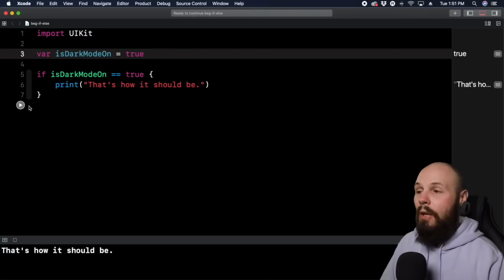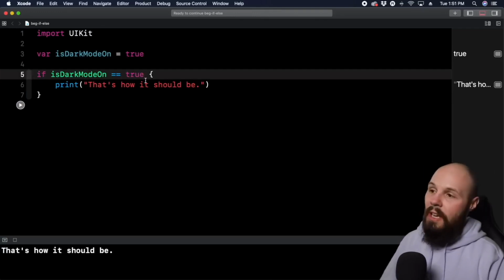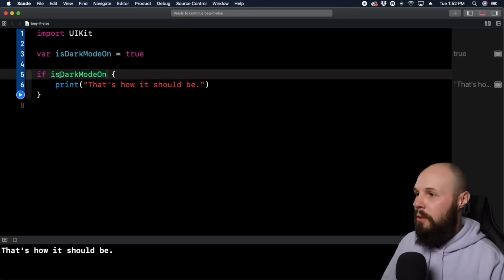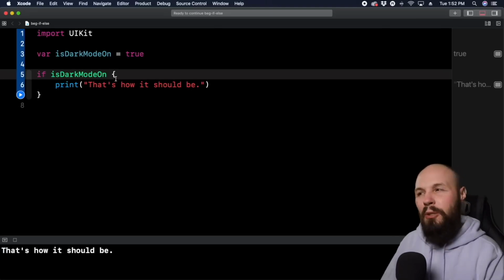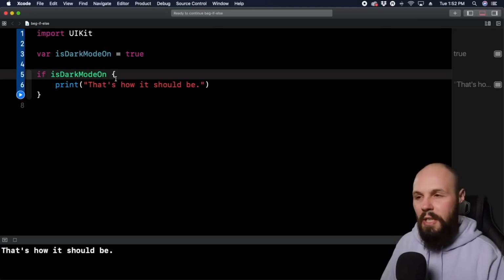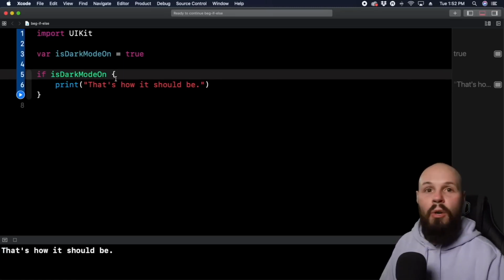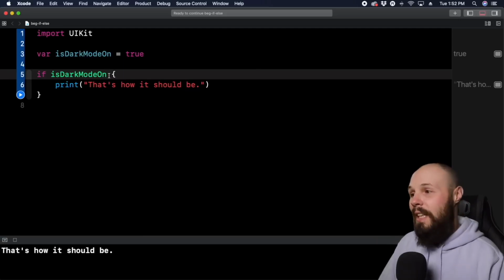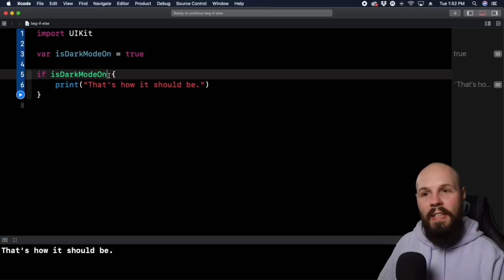So there you go. Now, like I was saying, I don't have to type this. Xcode is smart enough to, if you have a Boolean like that, default the first check to true. But I wanted to type that out so you could actually see what's going on. But from here on out, we'll just do if isDarkModeOn. Because again, it reads better, right? If isDarkModeOn, and that's why you title your Booleans that way. Again, this is all just best practice and convention. That's why you want to title your Booleans something like isDarkModeOn, isUserLoggedIn, etc.